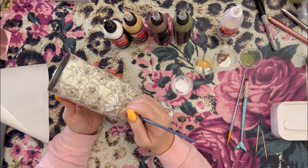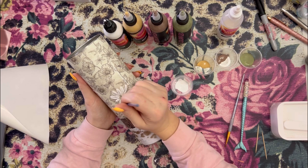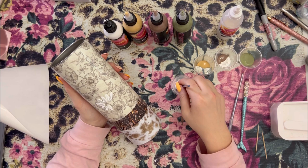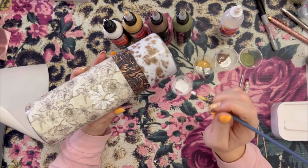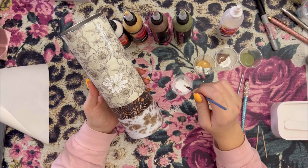And I really like the coverage that this paint gives. Some areas of the petals are super opaque, but the parts where I may be dragging a little bit are a little bit more translucent, and you can kind of see through to the background just slightly, but I really, really like that effect. Obviously, if you had a white background or a lighter background, different colors would kind of show through.